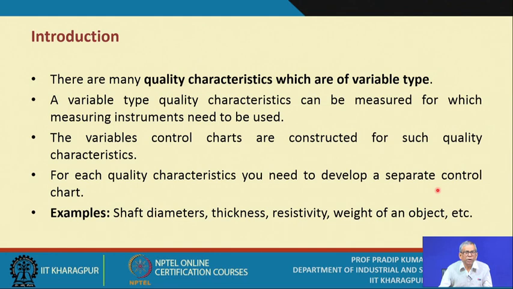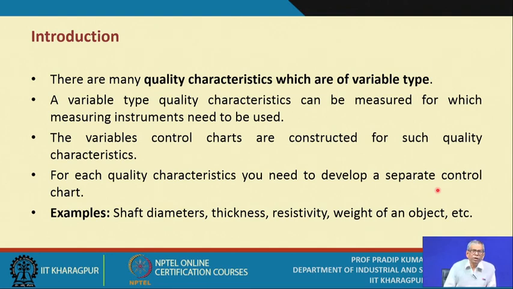It is not like attributes control charts, right. So, attributes control charts refer to the proportion non-conforming or the number of non-conformities, demerits per unit, etc. So, those aspects are not related to a particular type of quality characteristic. Getting my point? So, here that means you should be ready with your approach for constructing a control chart for a specific variable quality characteristic.